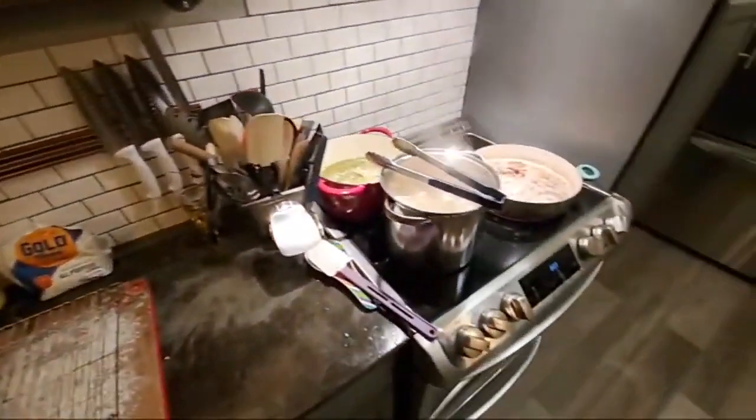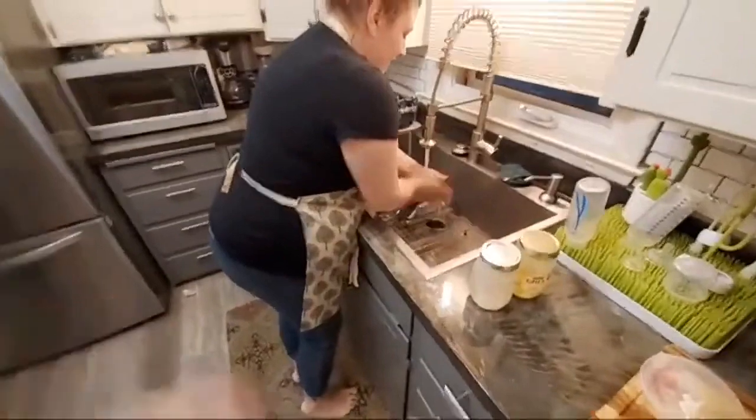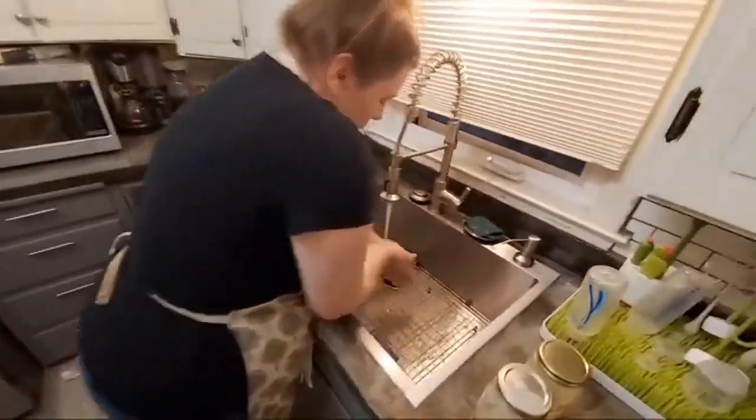Smell-o-vision would be awesome, wouldn't it? It's one of those things I doubt we'll ever have. I think it's pretty much impossible, but that would be an awesome thing to have.